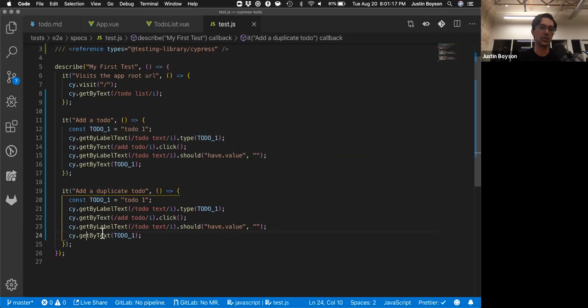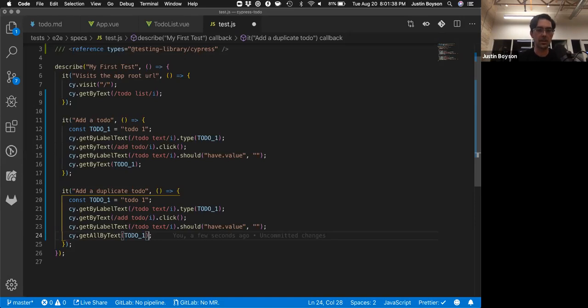So I'm going to tweak this query a little bit. All of these queries follow the same convention. You have a get by text. You have a get all by text. And that's exactly what we're going to use. So get all by text tells me I'm expecting at least one, but one or more of them. There's an alternative to it called query all by text, which is 0 or more.